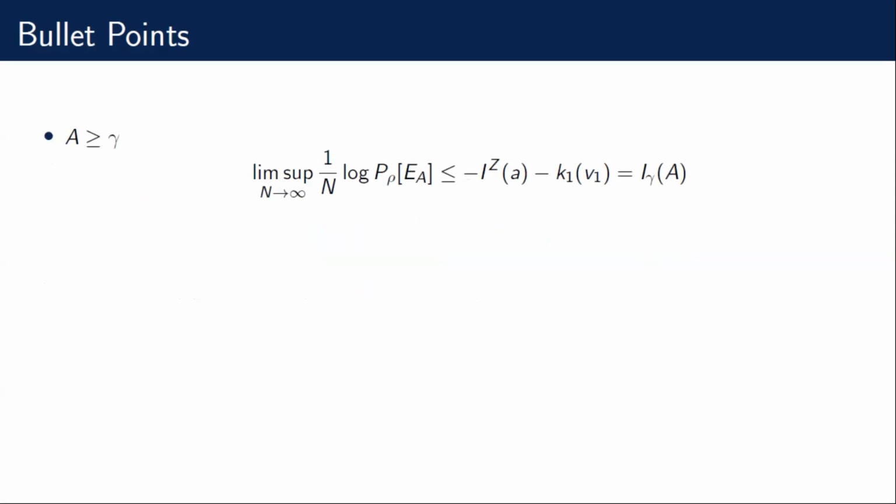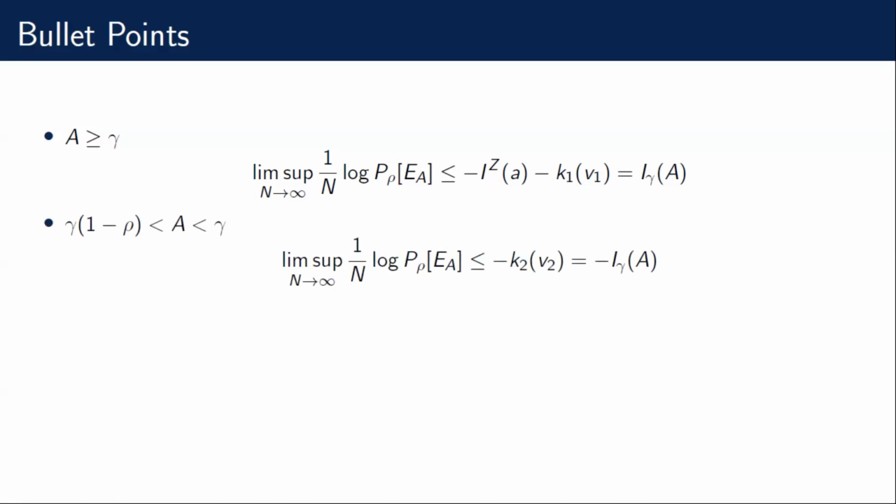So the rate function you have is, for A greater than gamma, the limit sup is less than or equal to minus... I'm missing something. And here you don't have the optimization with respect to the jump to the left. So it's a slightly different variation problem. They match the lower bounds.